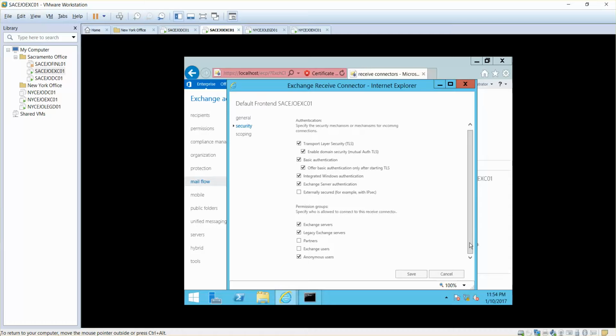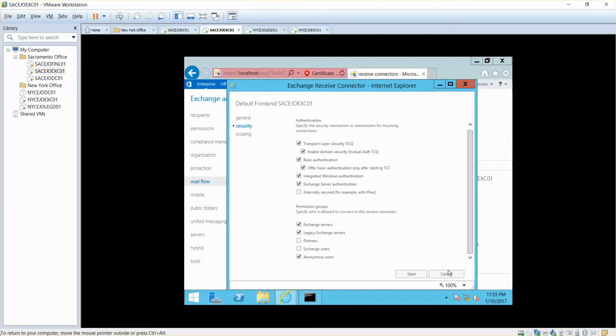It all depends on how you are trying to configure your authentication settings. For the permission group, you can see who is allowed to connect to this receive connector: Exchange servers, legacy Exchange servers, anonymous users. If you uncheck anonymous users, non-Exchange servers will not be able to send email.